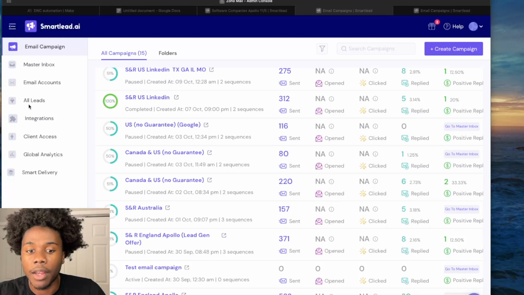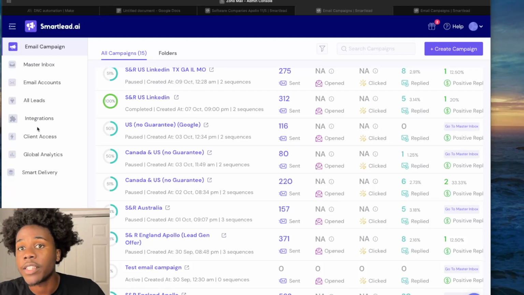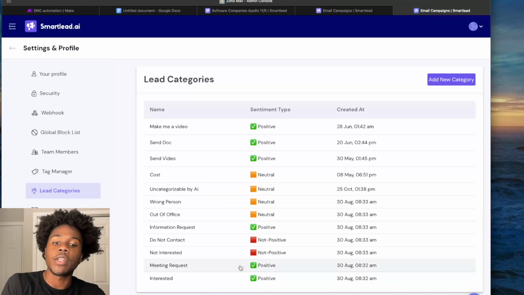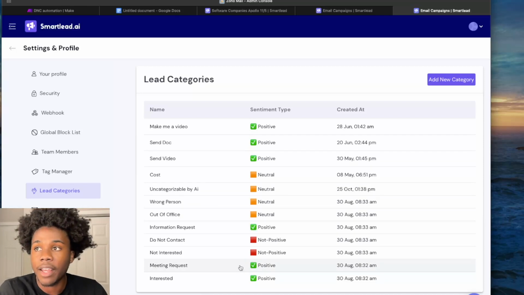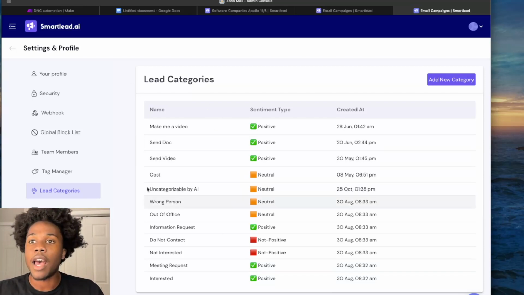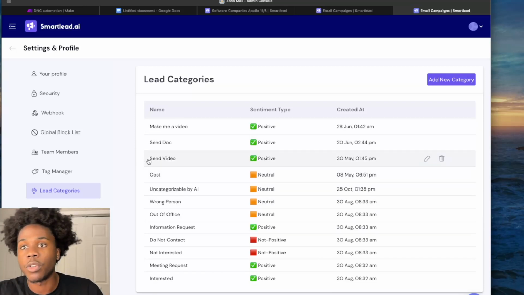You have leads, you have like a database with leads, and then you can add integrations, and you can do API calls, webhooks, things like that. But you mainly would start with lead categories. So this is basically just classifying the sentiment of emails when they come in. For me personally, I do a lot of campaigns where I offer to make people a video, or to send them a document.